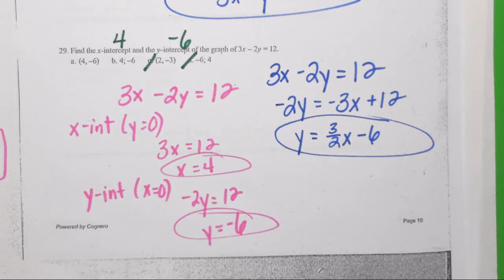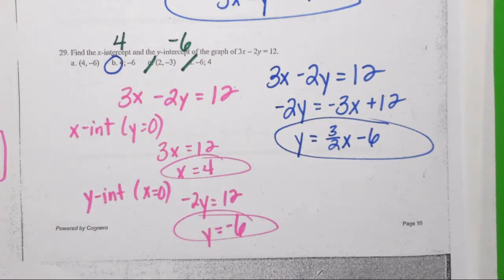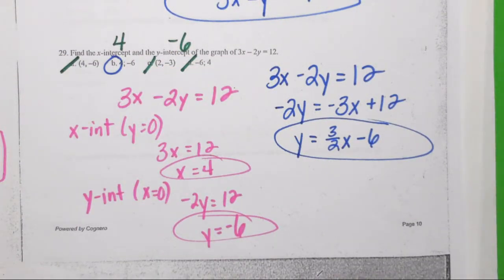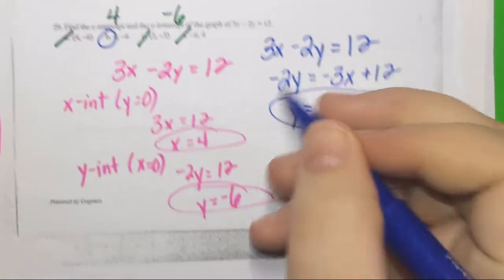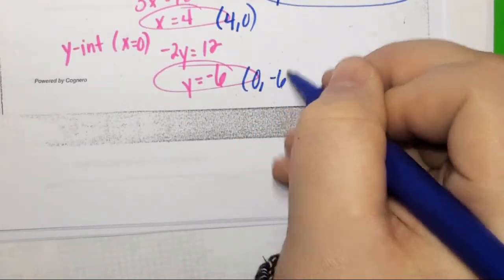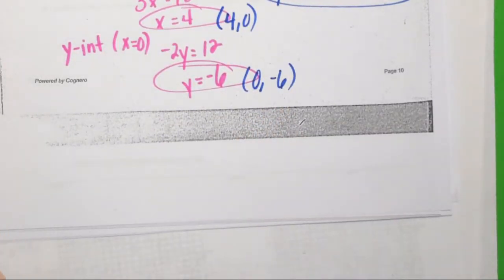I'm going to break your hearts. It's B. That's exactly it. It's not A. A is an ordered pair. The parentheses are saying that the intercept is happening at the point 4, -6. Is the intercept happening at the point 4, -6? No. The x-intercept's happening at 4, 0. The y-intercept's happening at 0, -6. The second we put those parentheses like they did in A, it's implying it's happening at the point 4, -6. They genuinely have tricked you.